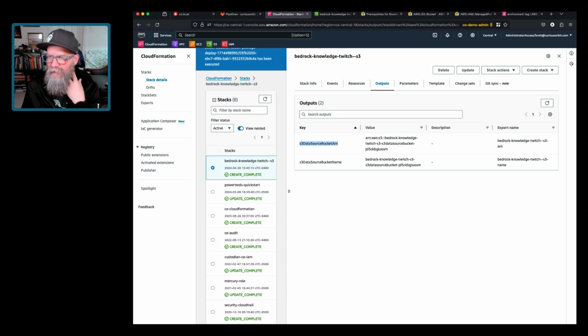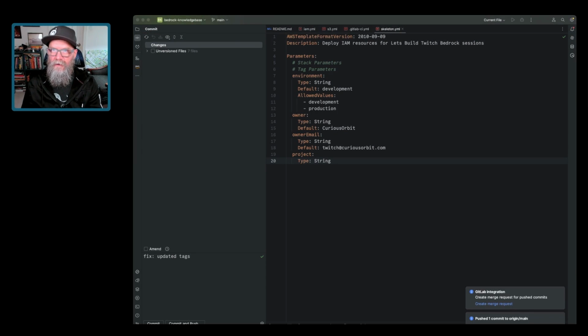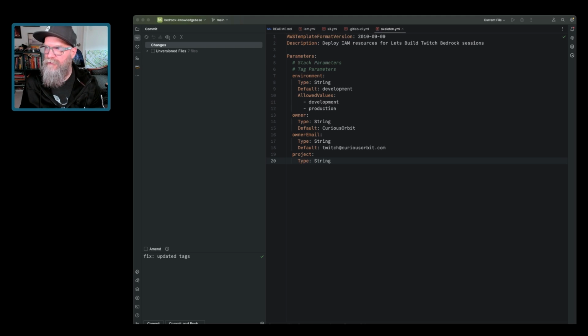Now I want to take this ARN and I want to inject it into our IAM template. And that's what I need to remember. So I think I can cheat here off of one of our earlier projects. So just bear with me a second. There's an intrinsic function called import value. And when you look at the structure of it, it's a relatively easy thing to do, but I can never remember the actual structure of it. So let me see if I can just find one quickly here.